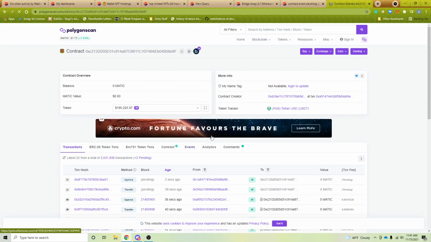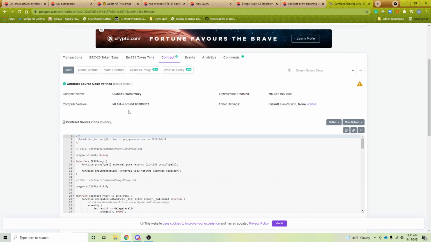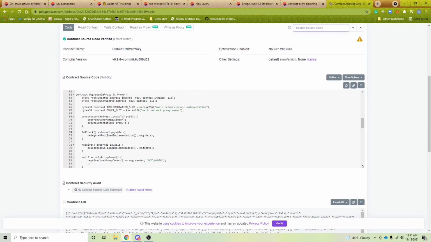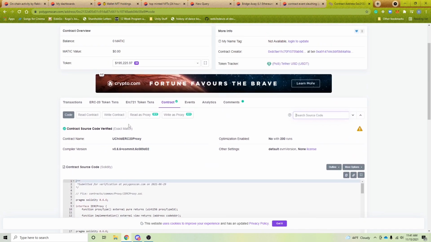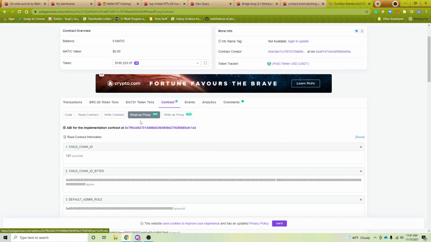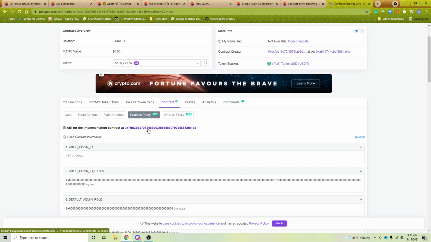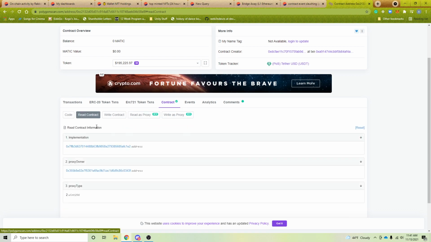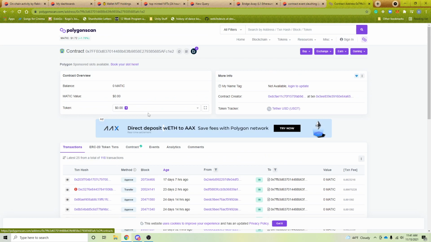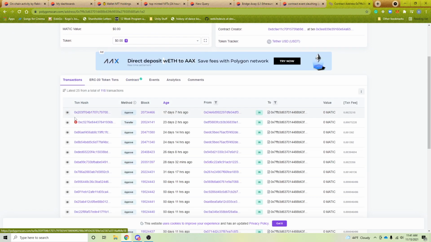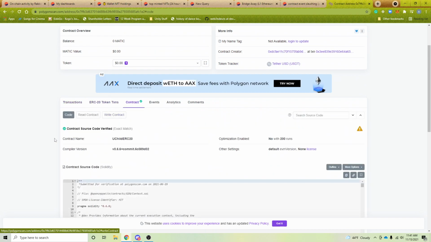So I'm like, all right, well, what is this contract? It's called UChild ERC20 proxy. I can look through this and see it's a proxy contract, so I need to go to the implementation, which normally you can either go to the read contract and find the implementation, or read as proxy and Etherscan will show it to you. So I'll go here.